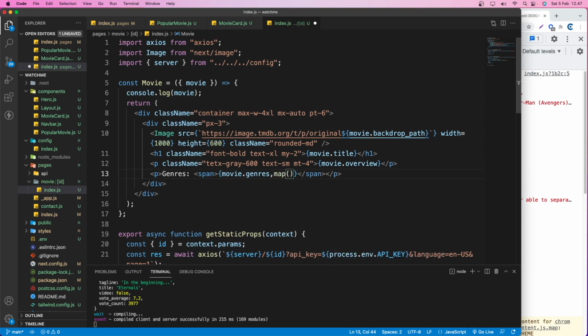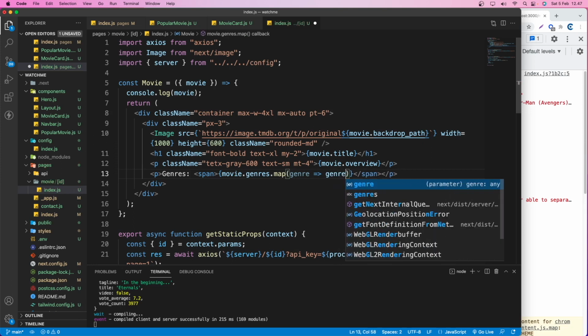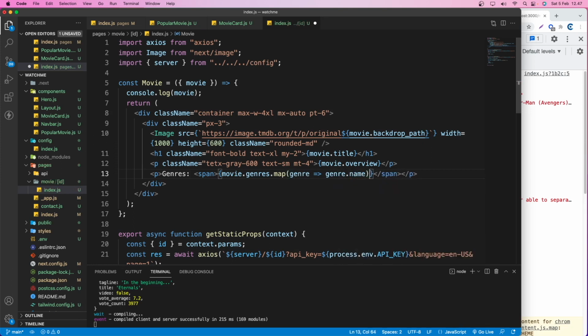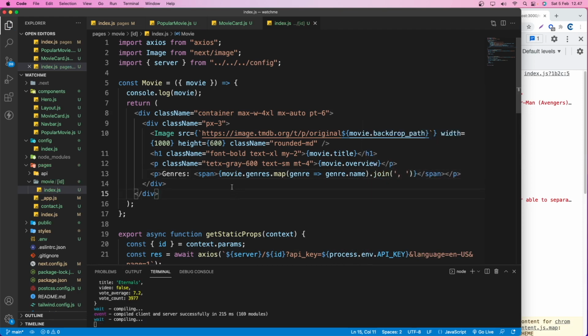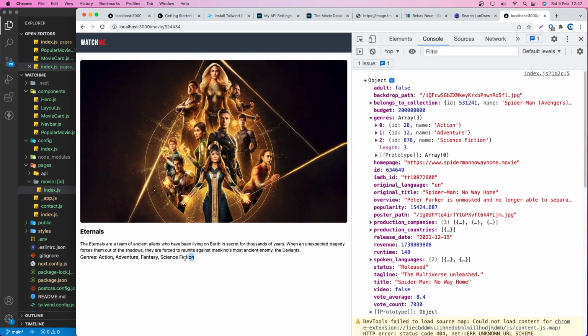I'm going to grab individual genre, and I'm going to return, it's going to be dot here, not comma, like so. I'm going to grab the genre.name, okay, and I'm going to say .join with comma. All right, now if I save, we should see this thing here.